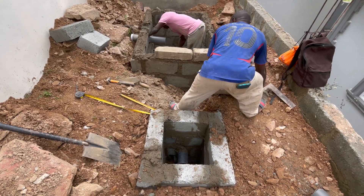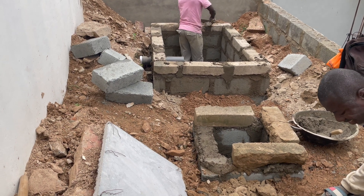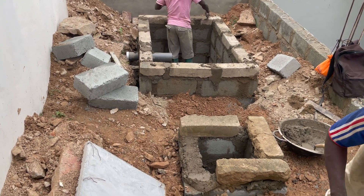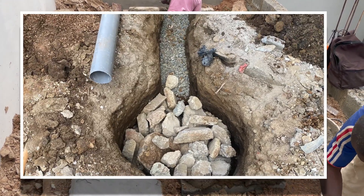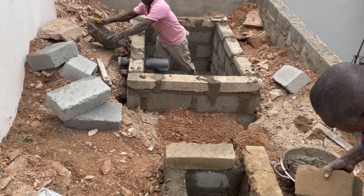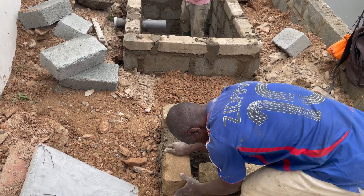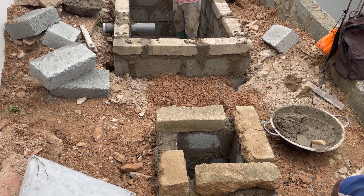This newly designed Sokaway that I introduced in my bio-digester construction — the good thing for us and for you is that these Sokaways are easily accessible. It's not being done like the normal Sokaway pit where we put stones in the ground and cover it with a layer of black polythene rubber and then cover it with topsoil. Rather, we are trying to secure the ground and make sure there's always a space for the water to go.